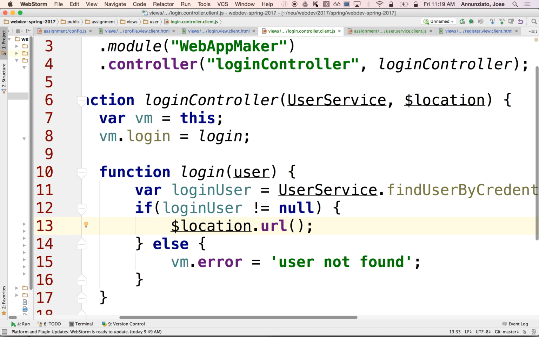We want to stay in the index page, but modify the URL. The only meaningful thing that we can change is everything after the hash sign, right? We should never modify anything before the hash sign because we never want to leave the index page. We are a single page application. We never leave the index page. So what I want to do here is modify the hash sign so that now it reads hash profile.